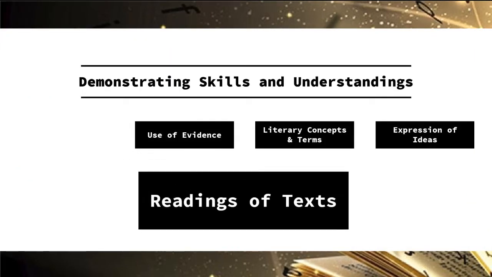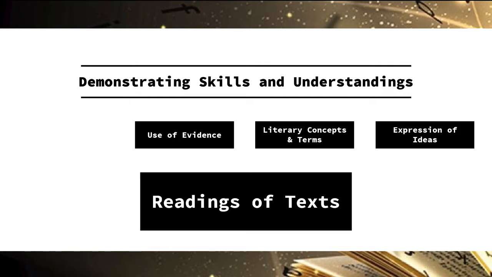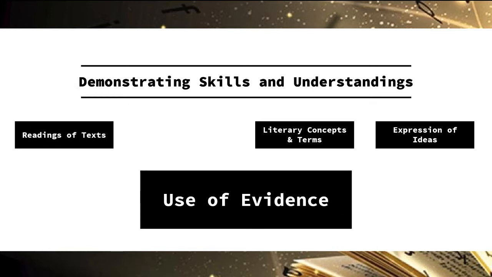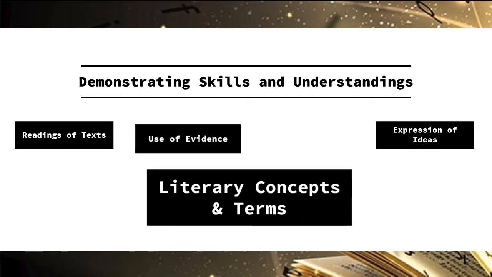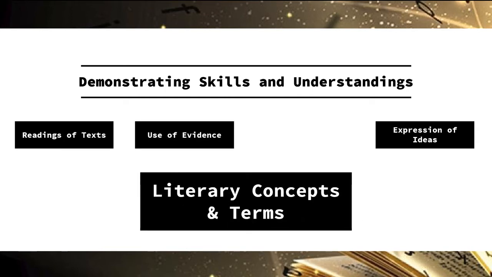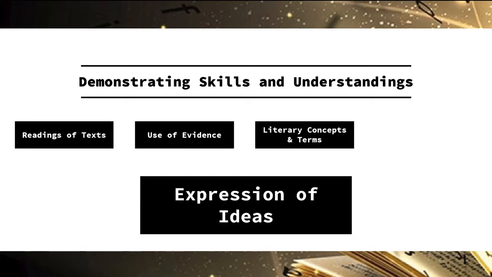Readings of text, which is about your ability to develop an insight, to be able to see through a text in order to be able to discern some meaning from the text. We're going to look at how you are able to use evidence to support your reading and your interpretation of the text. Your use of literary concepts and terms in the application and use of that evidence, and also your expression of ideas, your ability to bring all these 3 things together in a clear, coherent way.